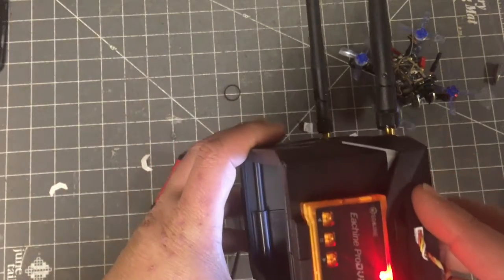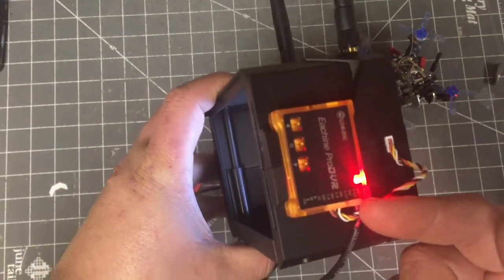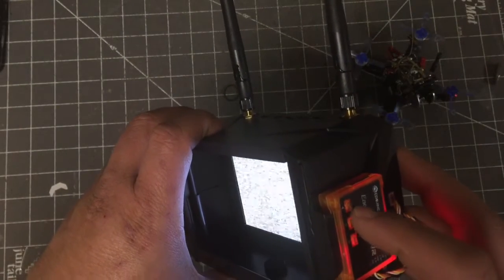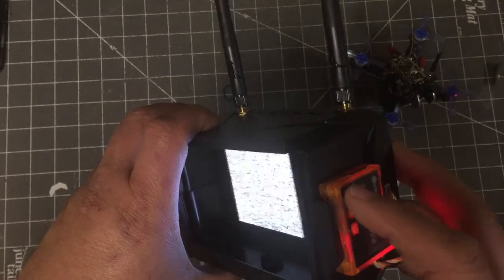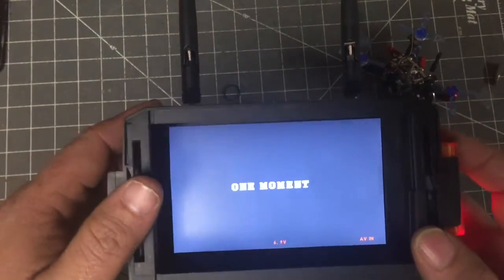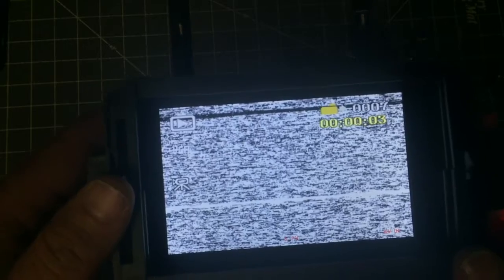Now, like I mentioned before, you do have playback on here, and the way to do that is once you plug it in, video in, let's see if I remember this. Press the back arrow and hold it down, and it'll say one moment, and then it'll show you how many videos you have on there. And it shows I have 7 videos. I don't remember doing all those.